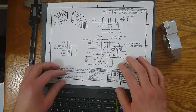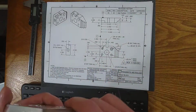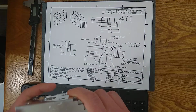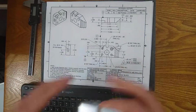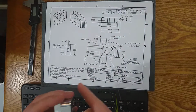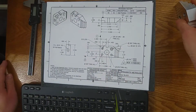So this title block, as I said, is a little simple. For the parts I wanted to teach with, I didn't want to put a crazy finish requirement. I just wanted something basic. So it's probably something that was left out in this particular case in the video series. I wish I had maybe put a tumble finish or maybe a coating just as an example, but that's the type of thing you might see in terms of finish.